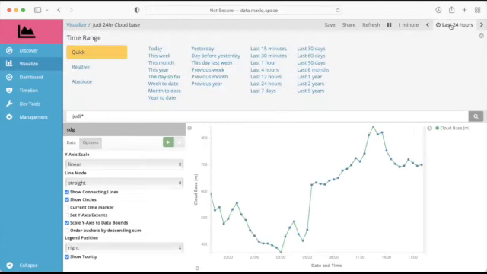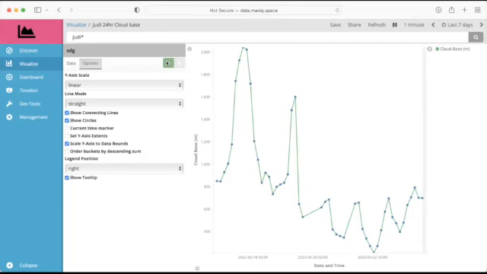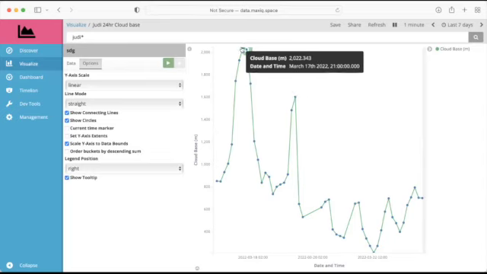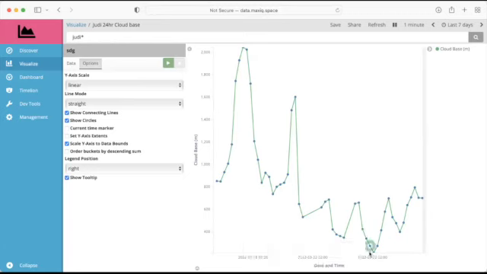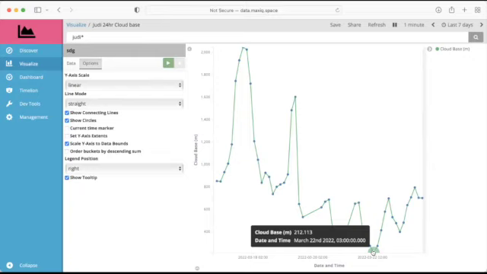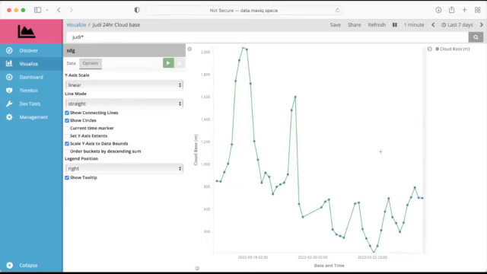So what I'm going to do is extend that, and say how have we been doing for the last 7 days? Okay. Now you can see, wow, on the 17th of March, the cloud base was over 2,000 meters, and then it went down. The lowest it's been was actually March the 22nd at 3 a.m., so that was yesterday morning at 3 a.m. was the minimum. So now it's starting to get pretty interesting.